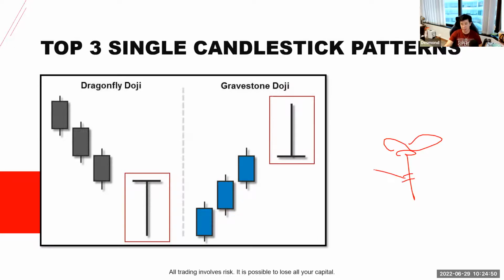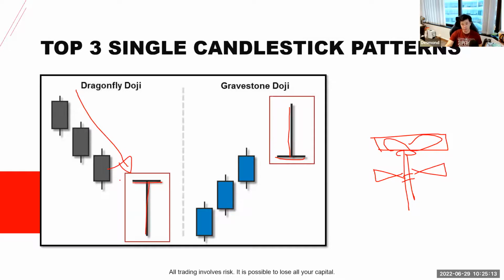Right? And it's got wings here. Kind of looks like that, but you can see a Dragonfly Doji is like that, right? So this resembles a Dragonfly Doji. This resembles a gravestone, right? I don't need to remind you guys what a gravestone is, but yeah, it reminds you of a gravestone. Dragonfly Dojis are very, very effective at the bottom of a trend, right?